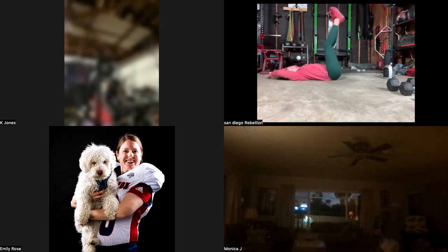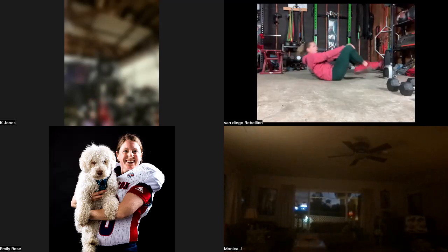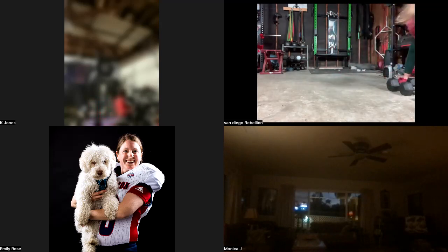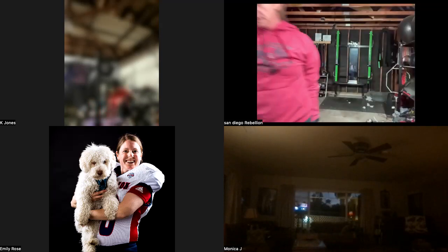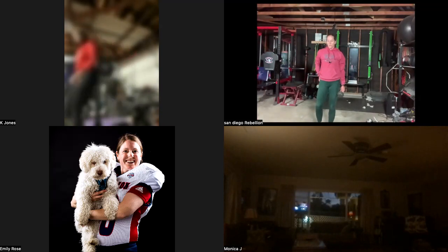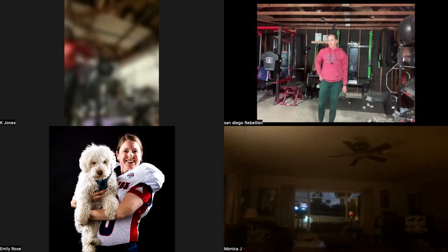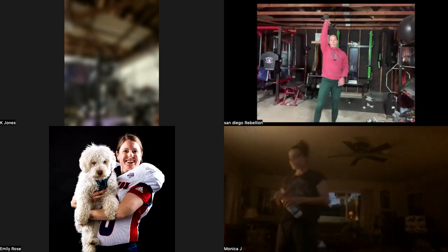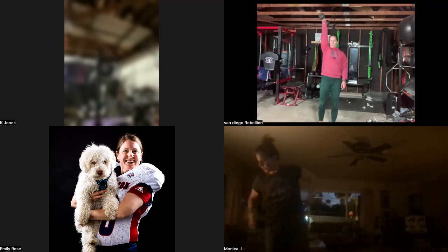Three, two, one. All right, last round. We start with a standing leg lift. You're going to have your thumb on your glute. You're going to squeeze that glute as you lift your leg back. We'll stay on one leg for the whole round. Then we're going to do an overhead tricep. Weight up over your head, come down, come up and get a squeeze.